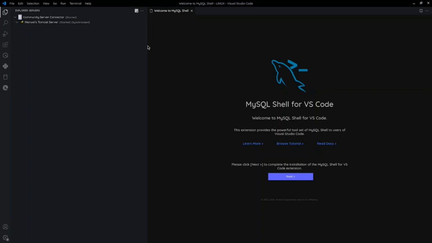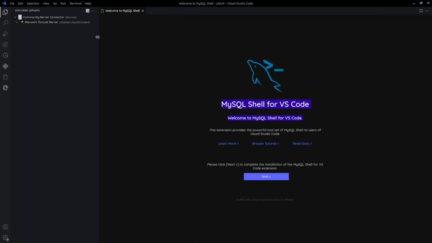And next step, once you have the SceneBuilder package installed on VS Code and all the extensions needed and the JDK and the Java home environment variable set up, you need to configure the MySQL server package.